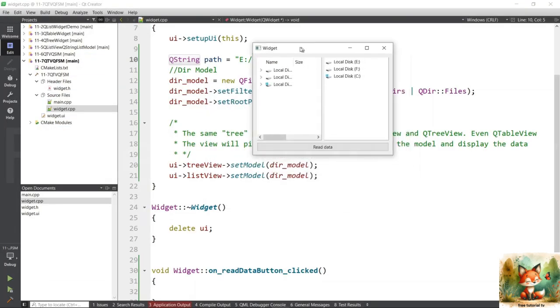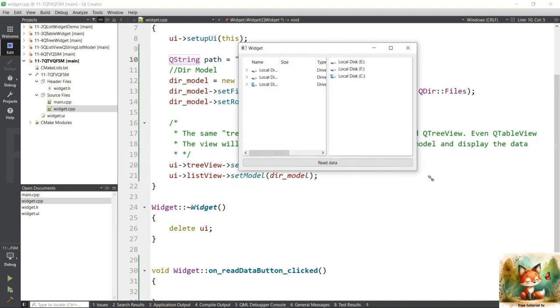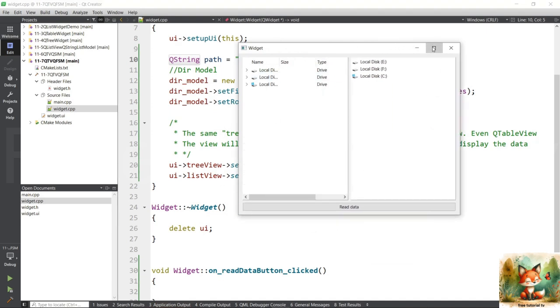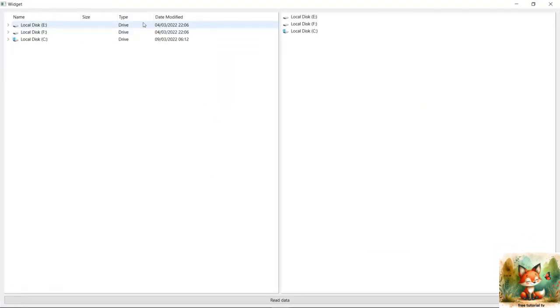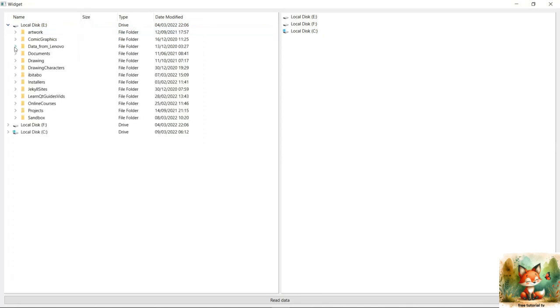And now one thing I want you to see is that we have a thing displayed as a tree on the left, but it is displayed as a list on the right because on the right we have a list. For example, the list view doesn't have the capability to display all these columns. It doesn't have the capability to allow us to navigate through parent folders and children. So that's the difference you have here.